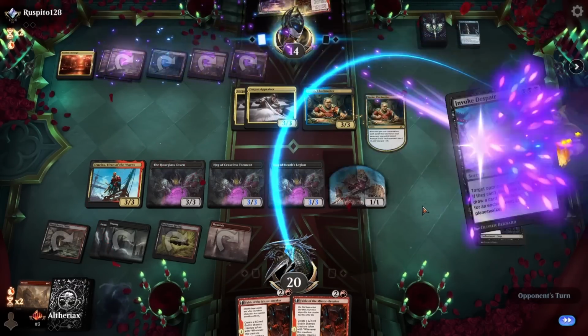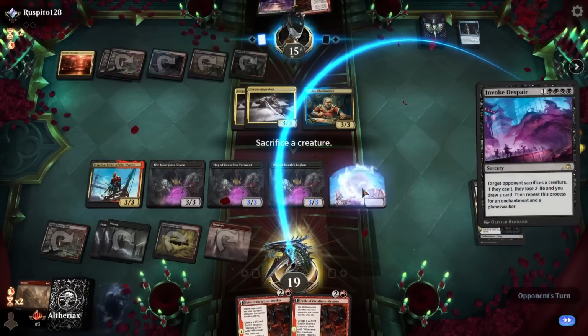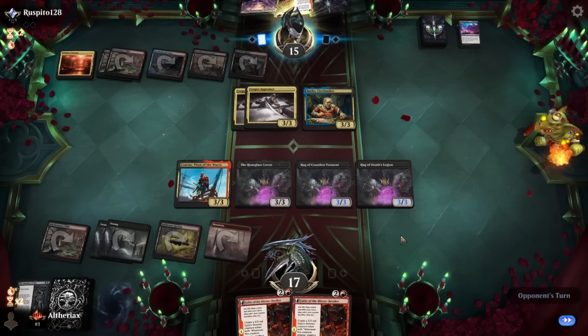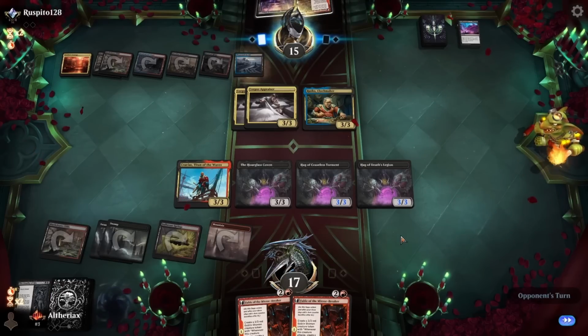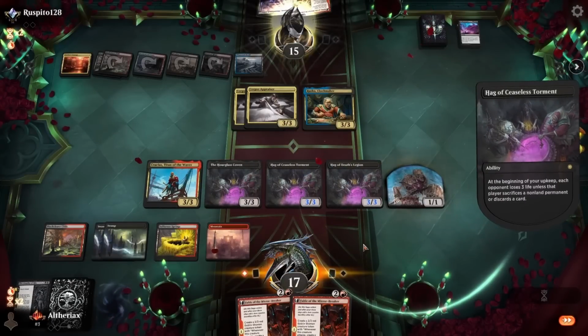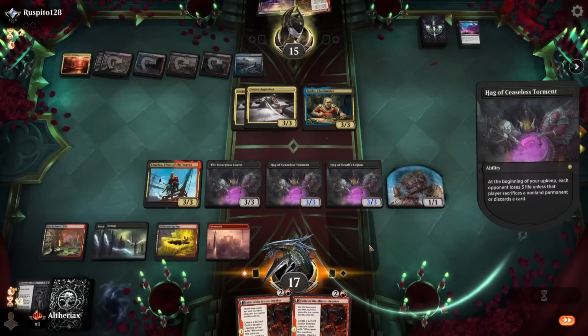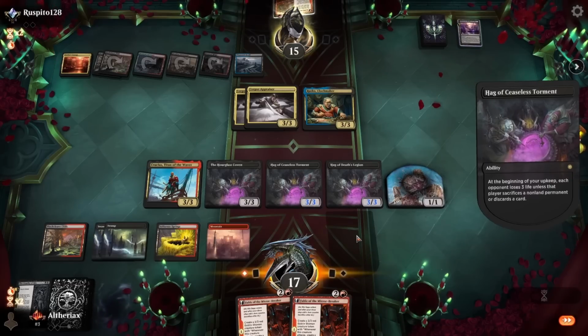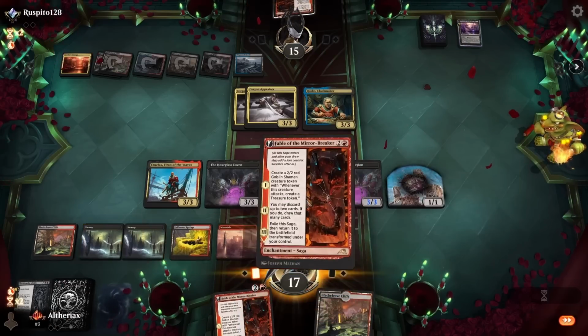But I think this matchup, oh wow, they drew an Invoke Despair off the top. That's like the perfect draw for them. So that's a little bit rough. They did draw the perfect card, but I still think we're probably ahead, even though that happened, right? We've still got 2 Fables in hand. We've still got all the Hags in play. If we draw another land, we can just deploy both Fables.